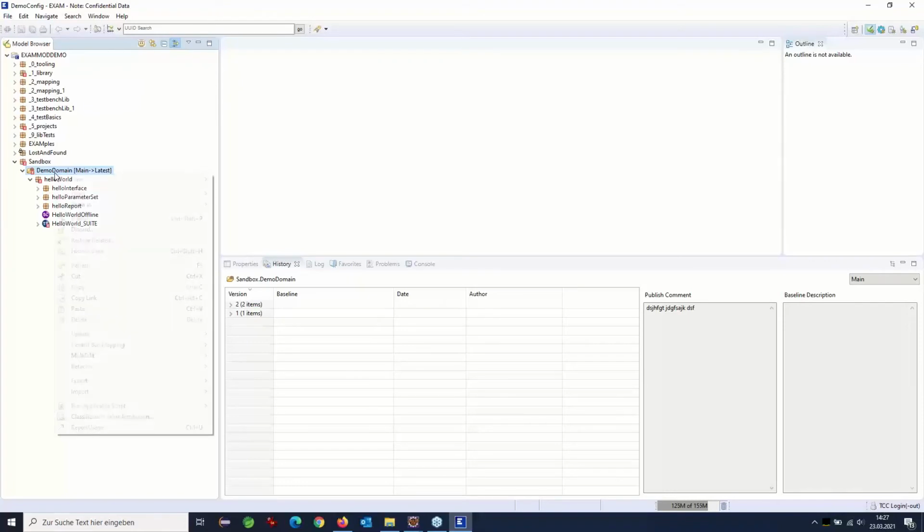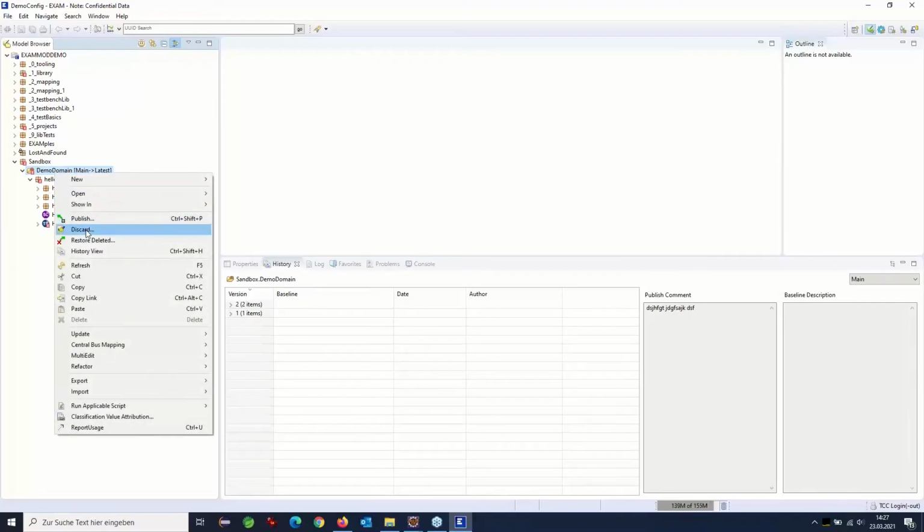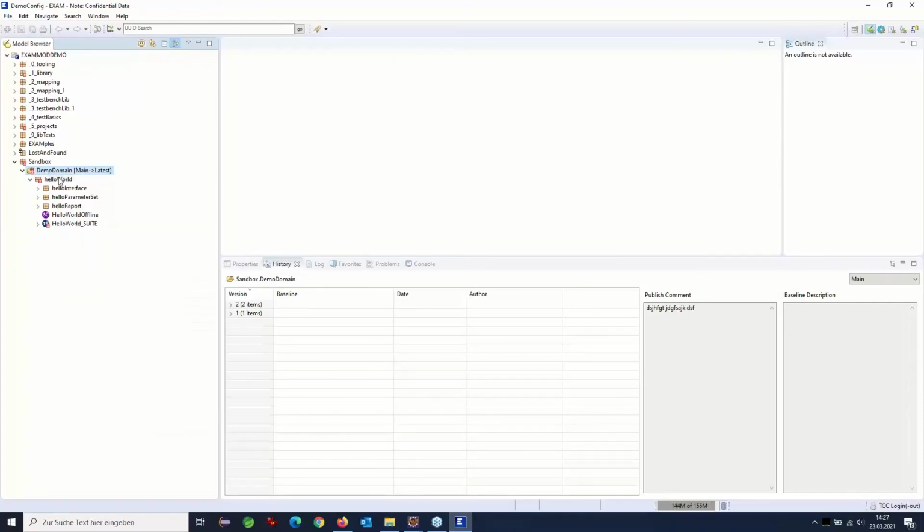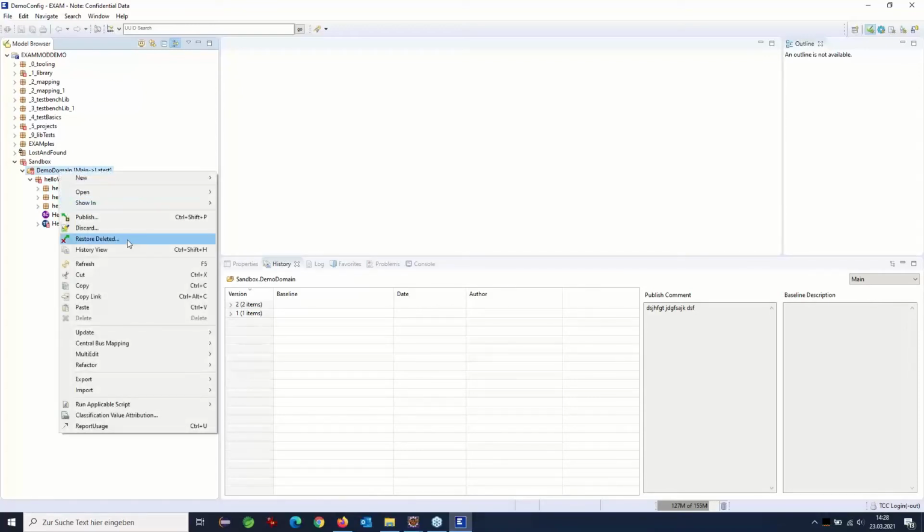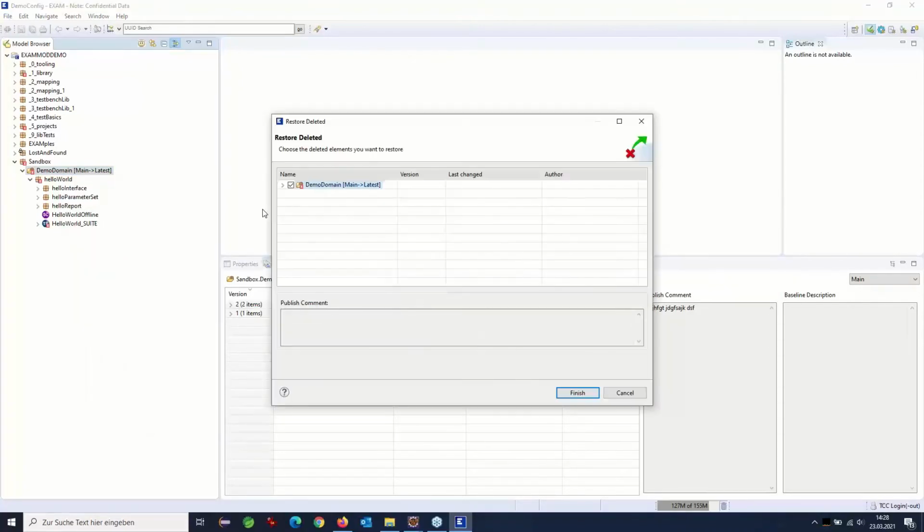So now I can't use discard because there are no changes between the latest version I'm on and the latest published version, because I published the delete. But we have a particular restore deleted function here.